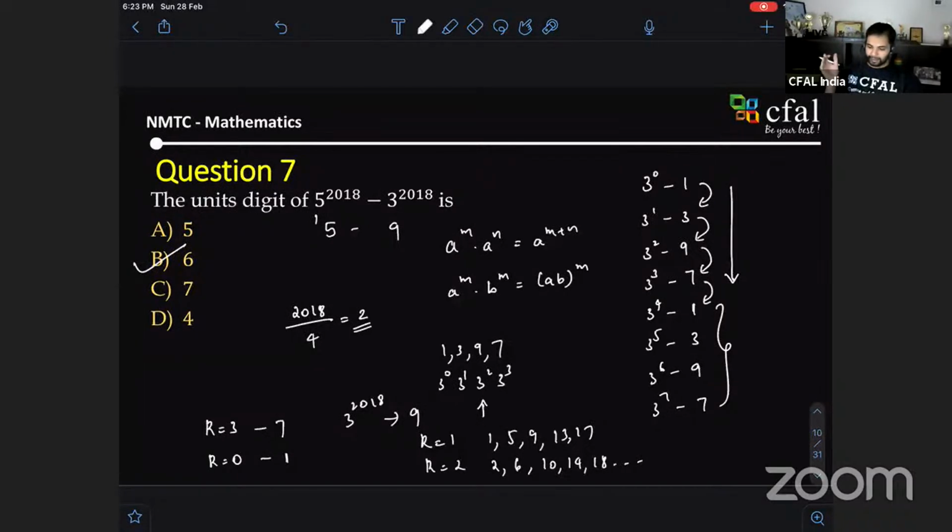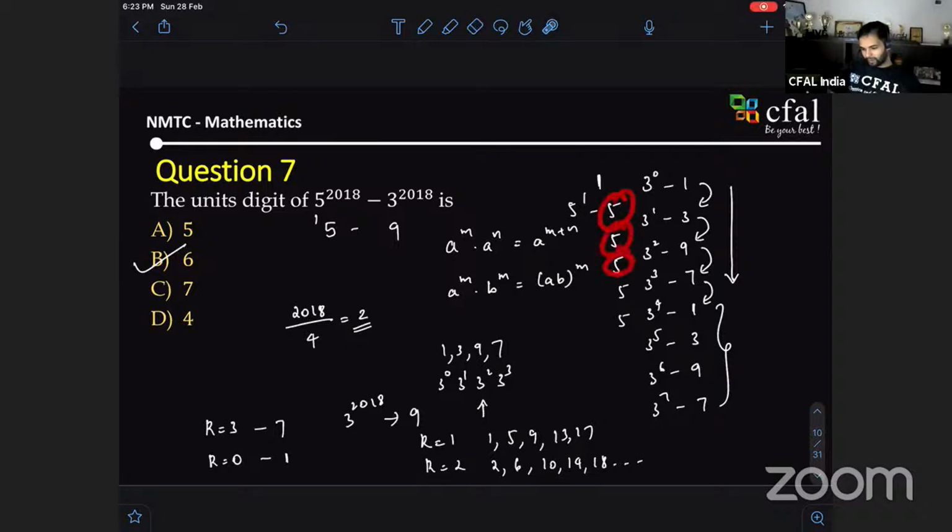Is the method the same here, 5 to the power 0, 5 to the power 1? Try that. 5 power 0 is 1, so that is the only first number where you get 1. We'll start from 5 power 1, which is 5. Then 5 square is 25, still ending with 5. Every time I'll get 25, 125, 625. The number is getting bigger, but we are not interested in the other digits. We are interested only in the units place.